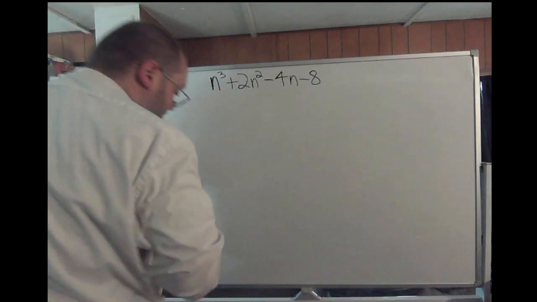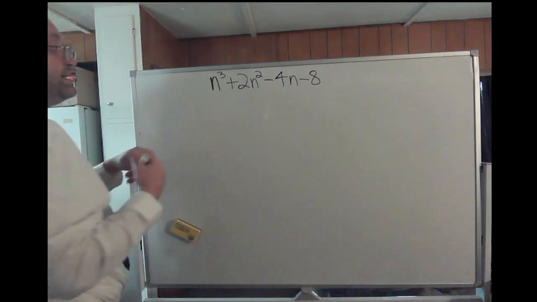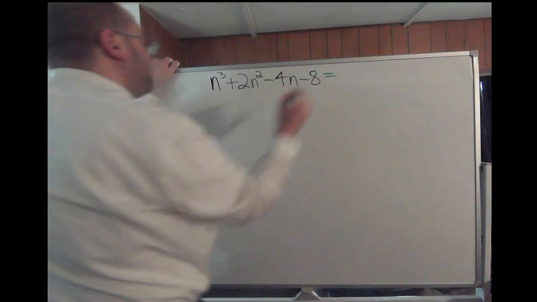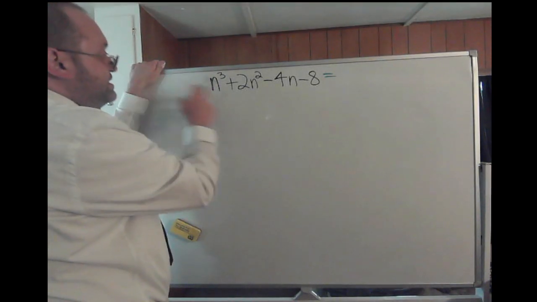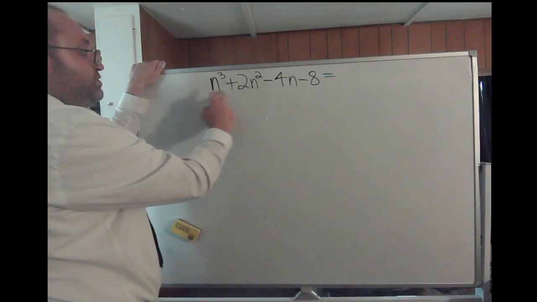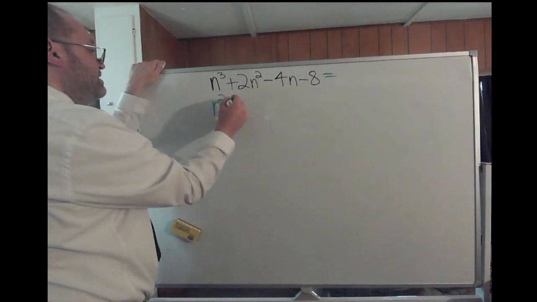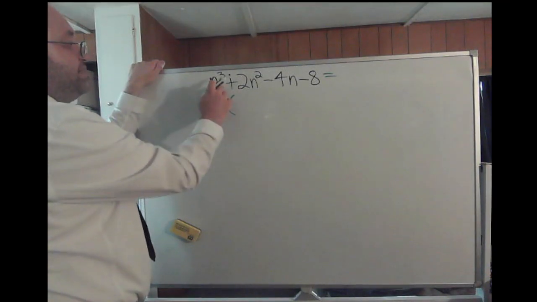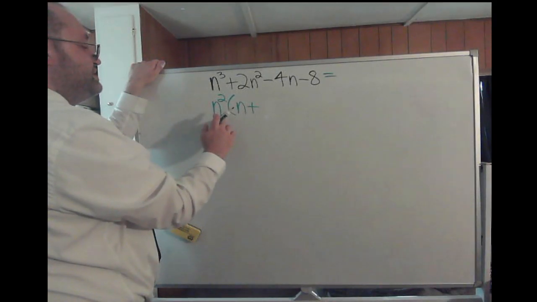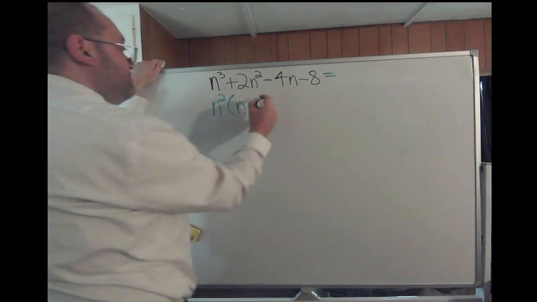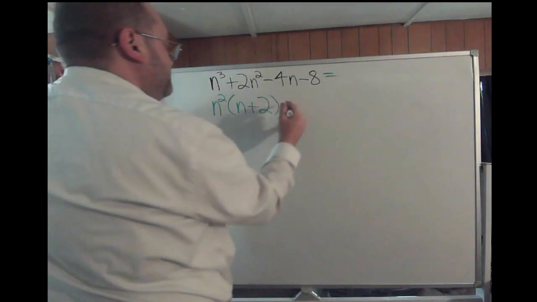Okay. So last problem here, we got n to the third plus 2n to the second minus 4n minus 8. Well, separate them by the 2 terms again. We'll do n to the third plus 2n to the second. We'll focus on those 2 terms first. What's the common factor? Definitely n to the second. Factor out your n to the second. N to the second times what equals n to the third? That'd just be n. Plus, n to the second times what equals 2n to the second? Well, that'd just be 2. So far you have n to the second times the quantity of n plus 2.